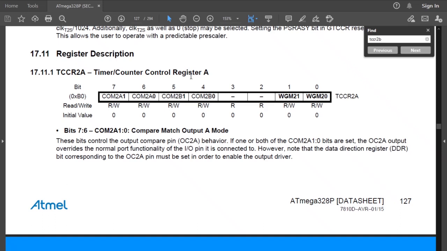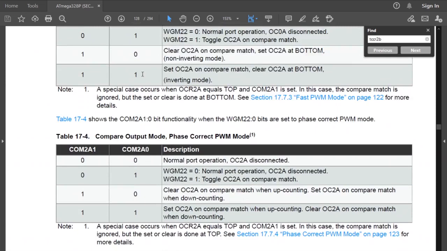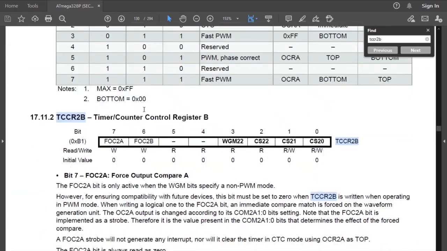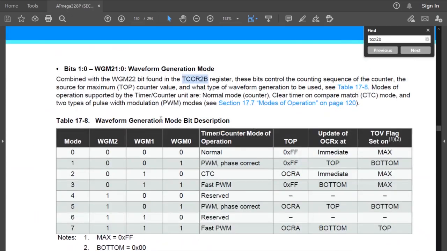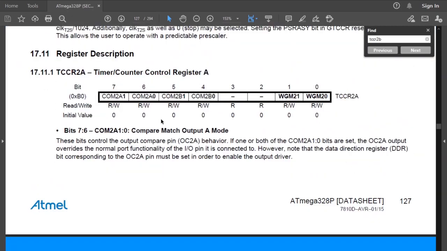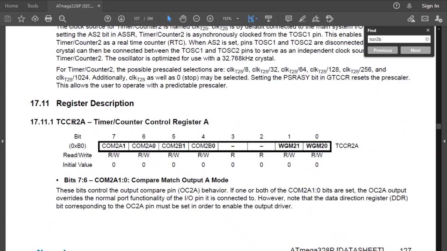We have timer counter control register A and timer counter control register B. We have TCCR0A, TCCR0B, TCCR1A, TCCR1B, TCCR2A, TCCR2B.